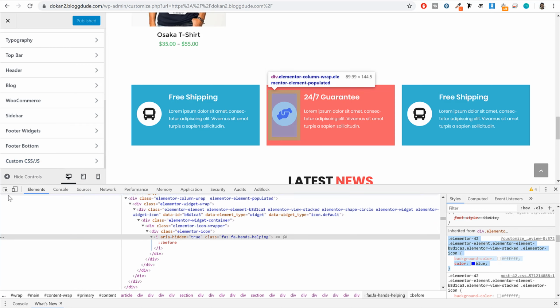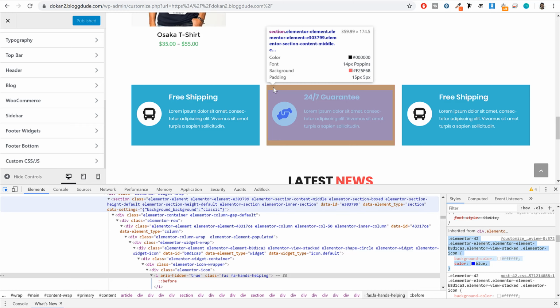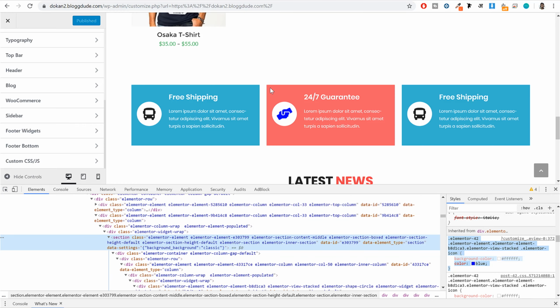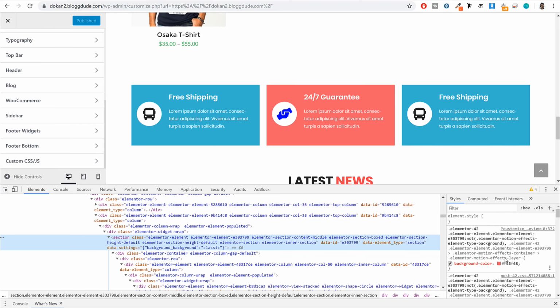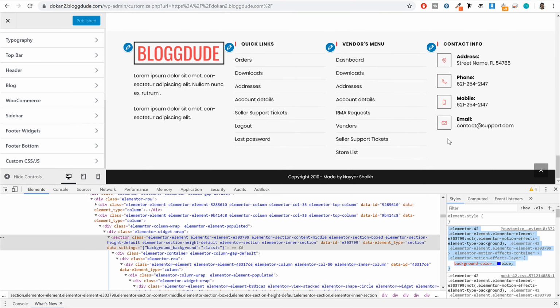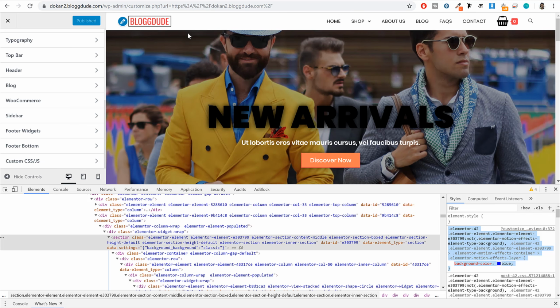If you want to change the background color, again select the select tool, we'll select the background, and click on this option. Now at the right hand side, you'll see the background color is this red color. I want to make it maybe blue. Okay, so this is how you do it. Again, you can copy this code, paste it under custom CSS if you want these changes on your website. So this is color again, which is very simple. You can also change the menu, footer, and all the other colors.